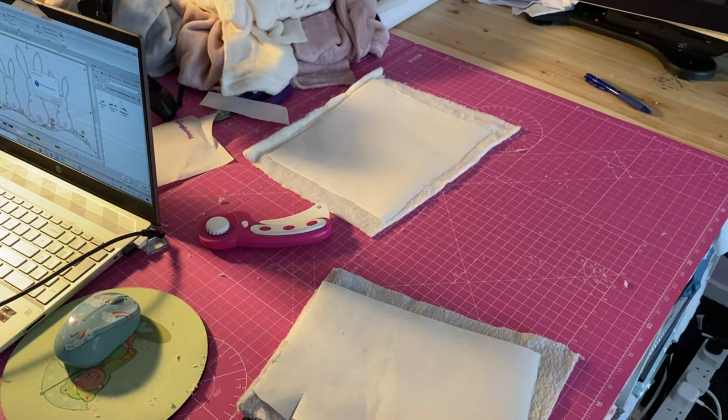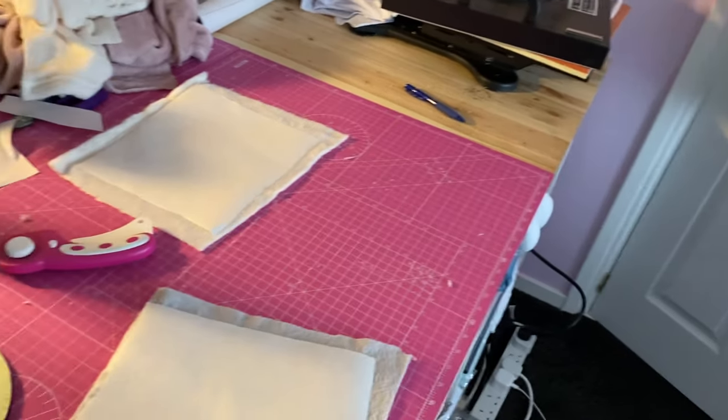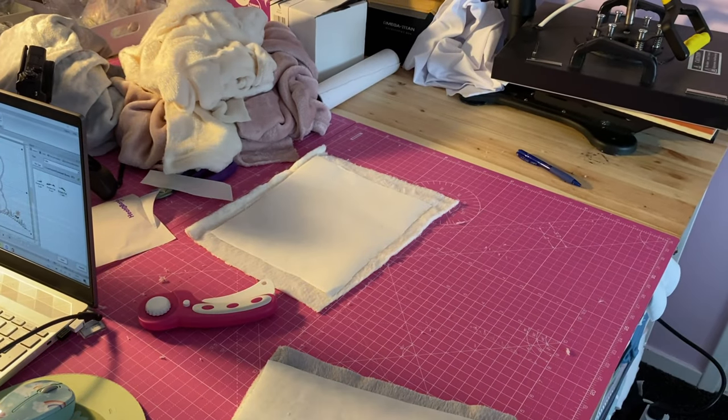One day I will sort my heat press out. It's a bit of a pain at the minute. Right, let's try and pop you up a bit so you can see a little bit more.